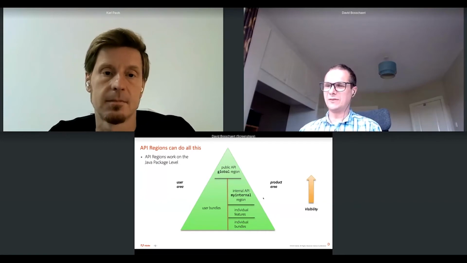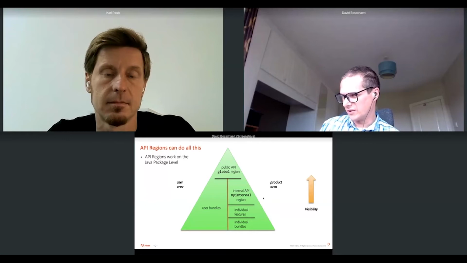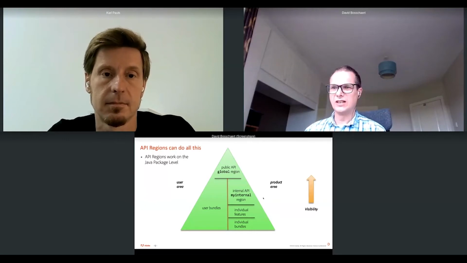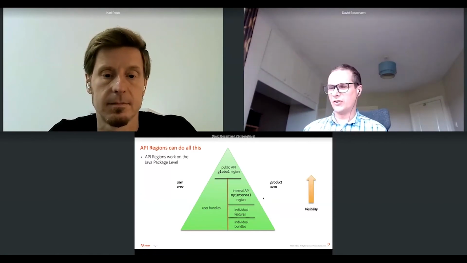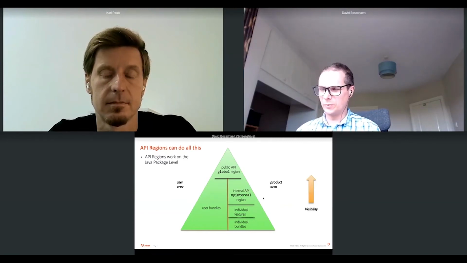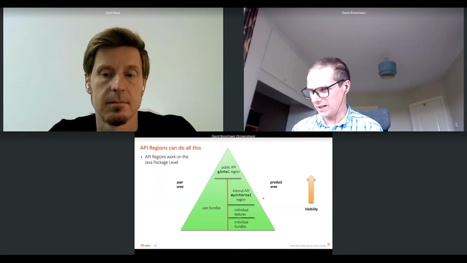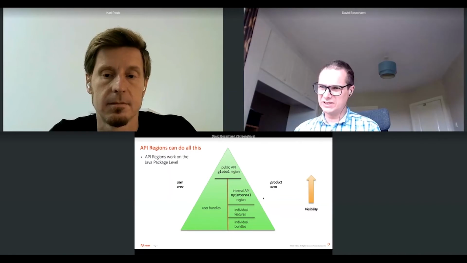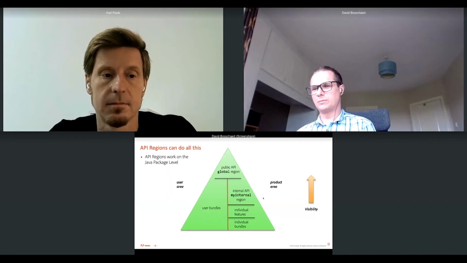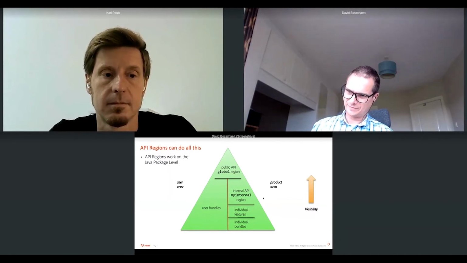On the left-hand side of the triangle, there are the user bundles. The user bundles should get as much freedom as possible, and should not be hindered by your platform's internals. On the right-hand side, there are the private platform parts, and at the top is the platform API. In terms of API regions, we call this the global region. The global region is visible to everybody, the platform as well as the user.